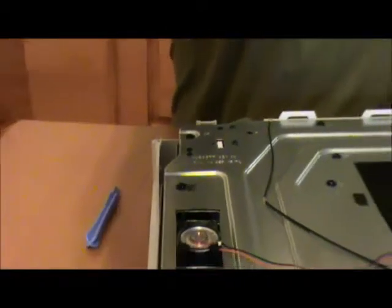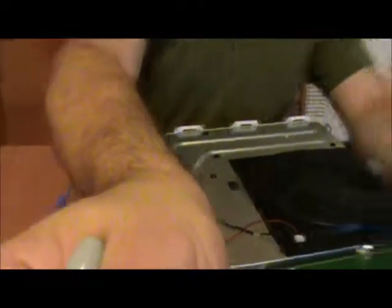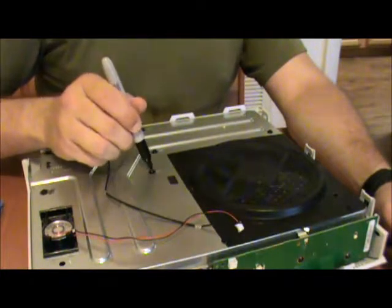And anything else on the board that has a letter and a number. So we're just going to go ahead and mark those now.